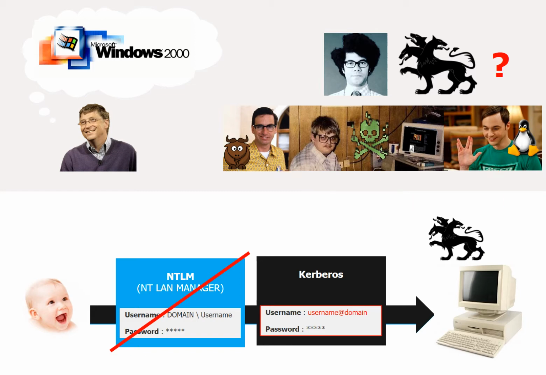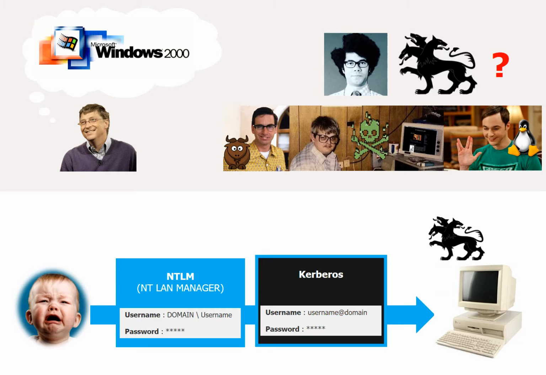But the login in Kerberos were different from the NTLM one, and Bill Gates suspected that if users had to change their way of typing their login, they would be very sad. So Bill Gates coded a very smart software that encapsulated Kerberos protocol so that users were able to keep working on their current login. And Bill Gates said, "Hey, don't forget to change your way of doing things one day." But nobody listened, and people keep typing their NTLM login over and over again, forgetting completely about the fact that they were actually doing Kerberos authentication.